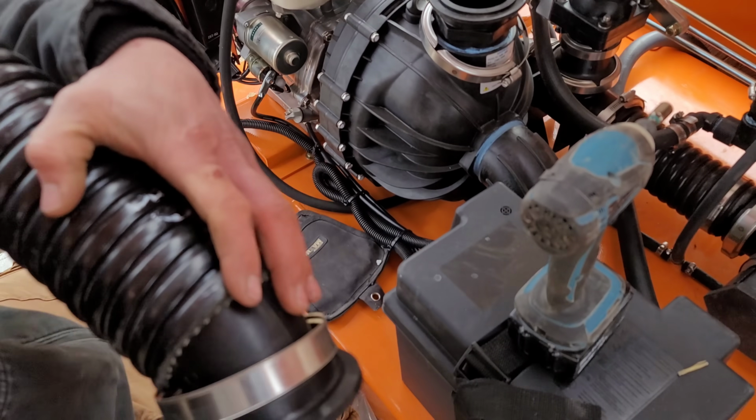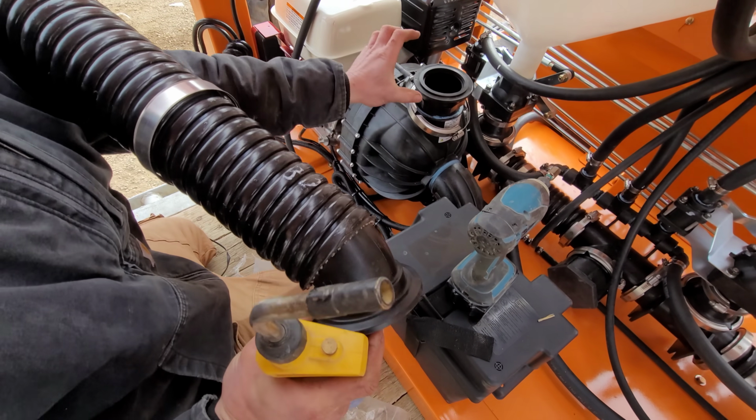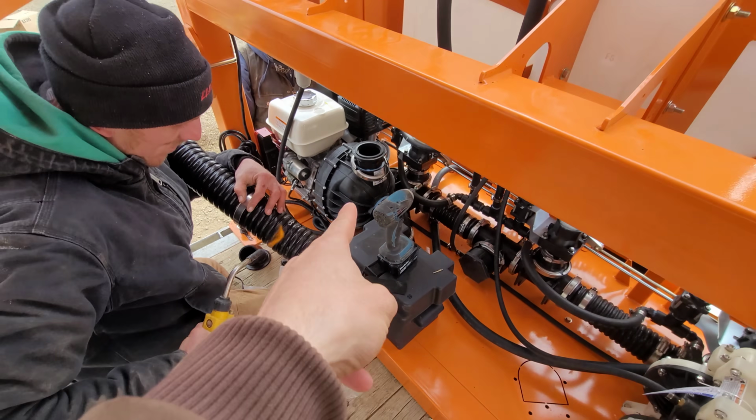So, just gotta hit this to rotate it. Why do we got it? Oh yeah, because you got to mount it on top of that pump, and it's a flange fitting from here. Okay. That's a high pro pump.